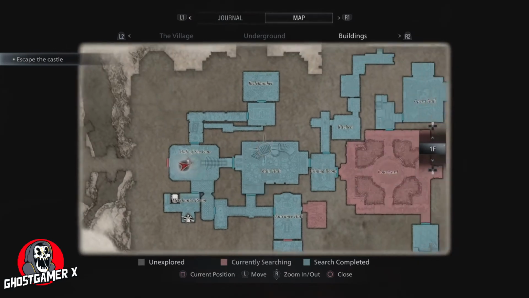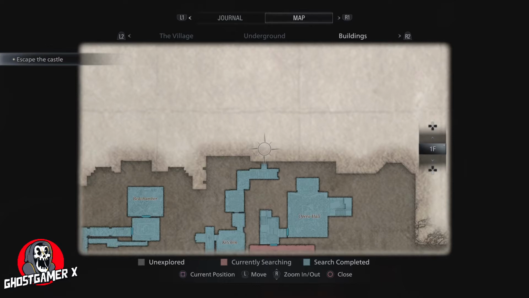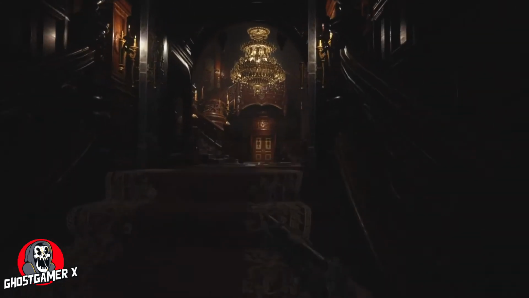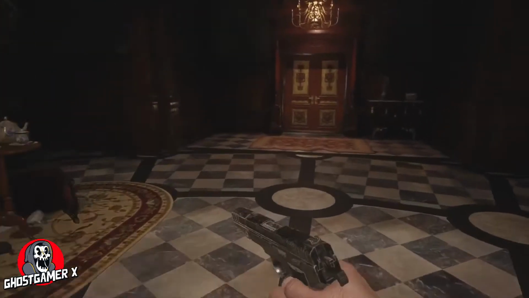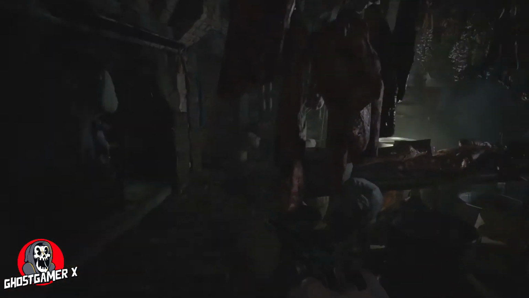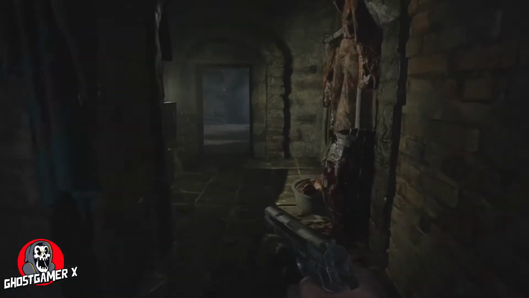So, right, let me just check. I need to run through the kitchen area to get access to the basement. So I need to run straight, through one, two doors, then left. Okay. I can hear the helicopters flying outside my house here. Right, kitchen area. I'll make sure this area is clear. Don't want to run into any surprises, you know.